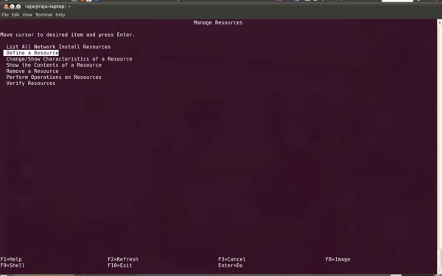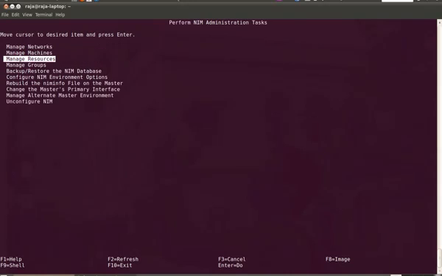And in manage resources, you can define a resource like LPP source or SPOT or mksysb, or you can change or show the characteristics of a resource, remove a resource, or even perform operations on a resource, like you can add a fileset to an existing LPP source, or remove any fileset from the LPP source, or you can update it to a technology level or a newer version of service pack, or you can even run lppchk on the LPP source. You can do a lot of operations.